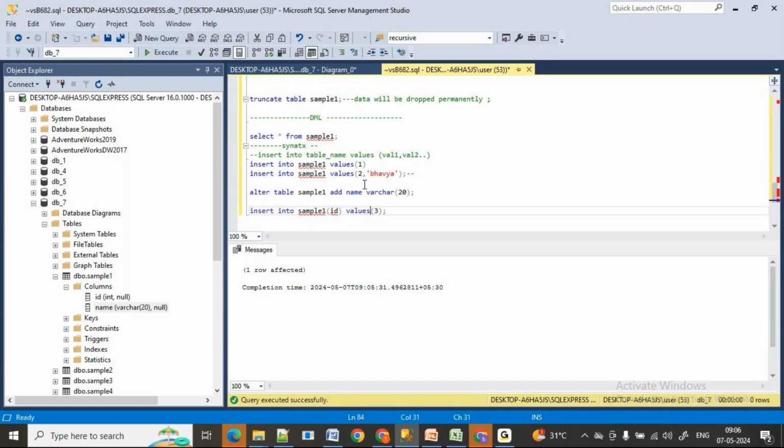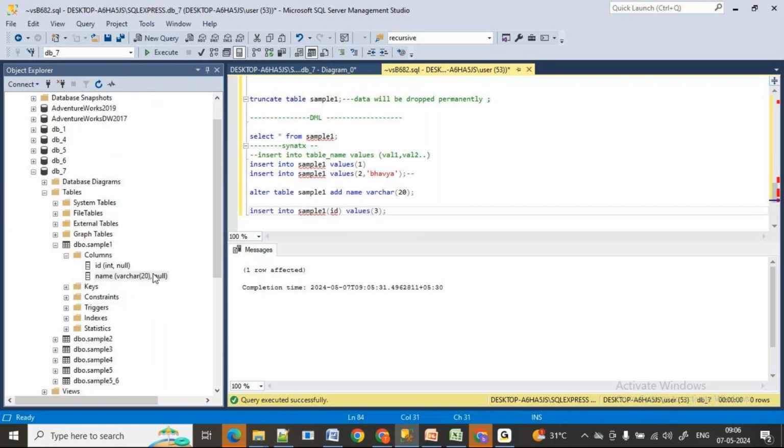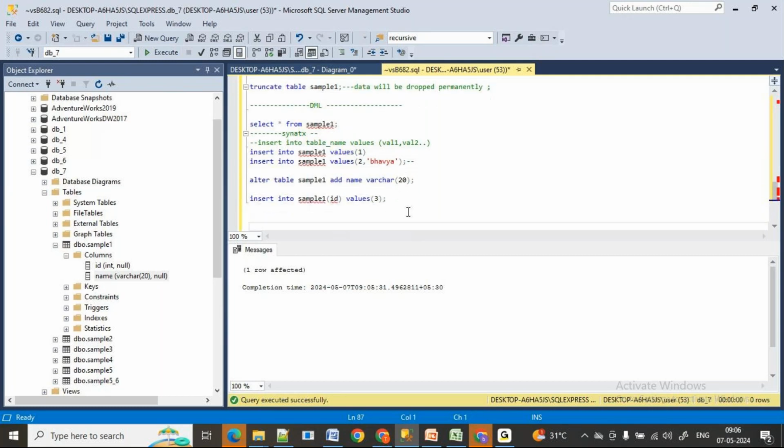Okay. Now, table sample one, right? Do we have any key here? Okay, we don't have any keys. Let us take the sample 3 table. So I want to select star from sample 3.